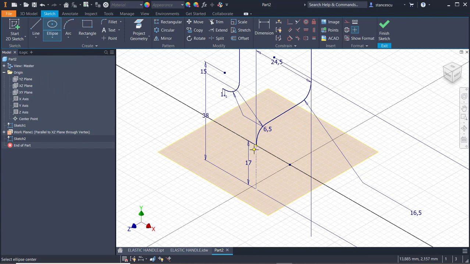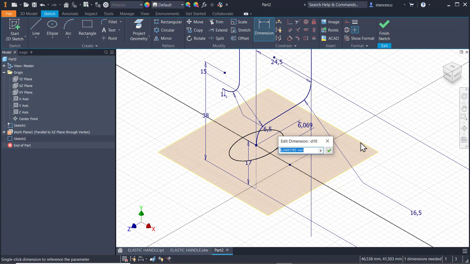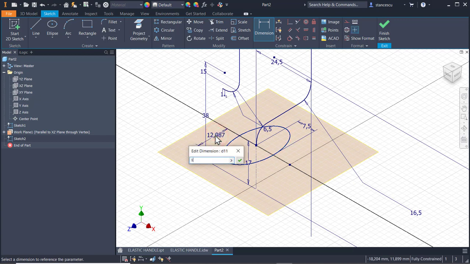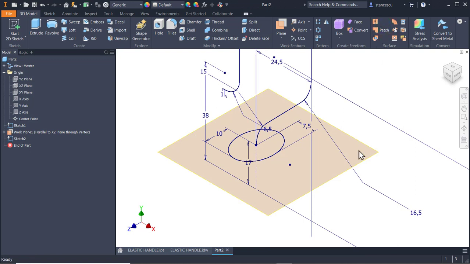Ellipse, with dimensions of 7.5 and 10. Look at the semi-axis where I place dimensions. Finish sketch, visibility.